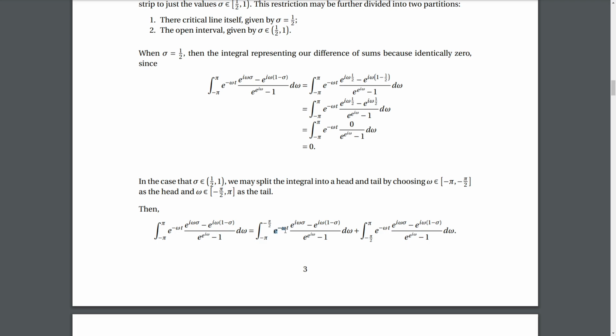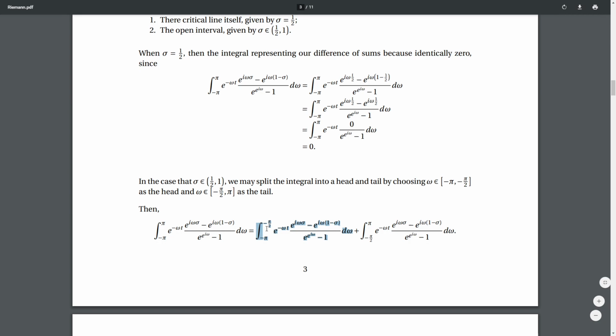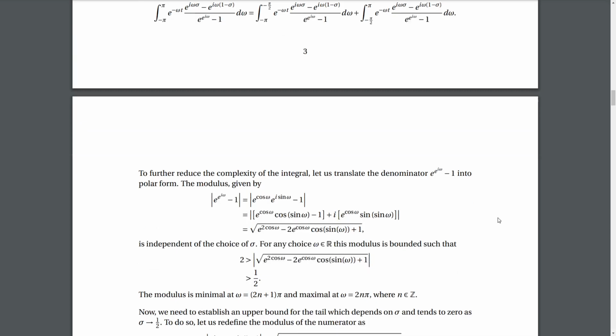So we can divide this up into a head, which is the first quarter arc about the unit circle in our contour, and a tail, which is the other three quarters arc of the unit circle. The head will define some value whose absolute value is always strictly greater than zero. It won't change sign during that contour, and the tail is nothing. It vanishes way too quickly to ever cancel out whatever happens here, so the only way we can get a zero is if we're on the critical line. So let's go forth and spend another 8 pages doing that.